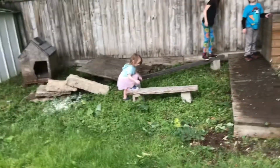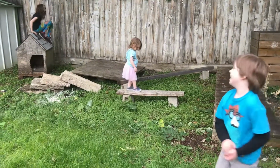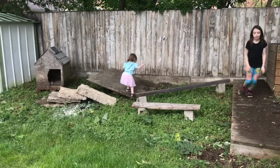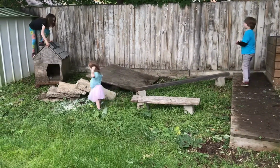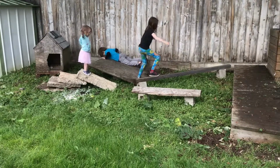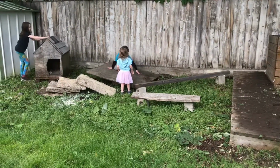You guys want to show everybody how it works? I'm going to do my best trick. You have to jump over this seat like this. And then you can run across, and then you can jump back again. And I'm going to show you what this does. You have to climb up over here, turn and spin, and jump right off. There you go.